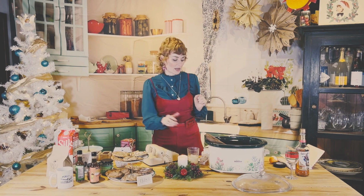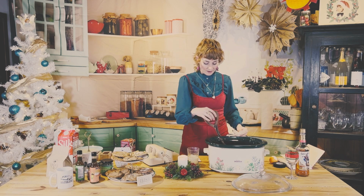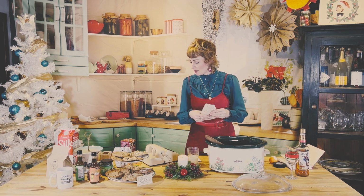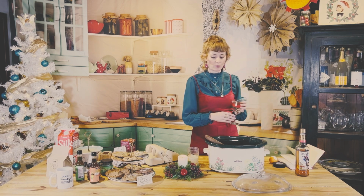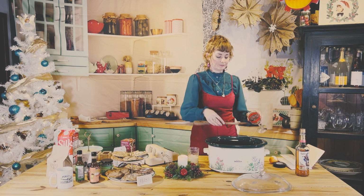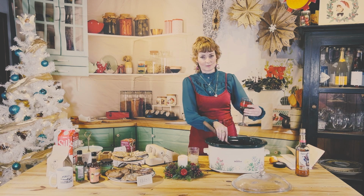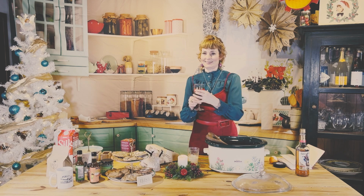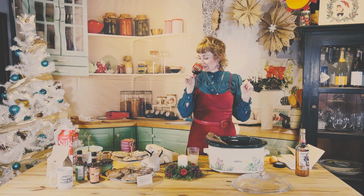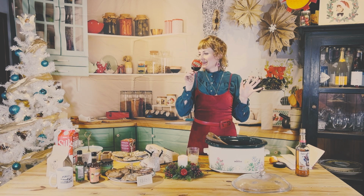Oh my god! We have to check our mulled drink because it's not complete until we try it. Oh, I need to pour it in, but I don't have a thing to pour it in. So I will just... Okay. There we go. Just beautiful. Let's try it. I like it. I like the smell of it. My mouth is on fire.